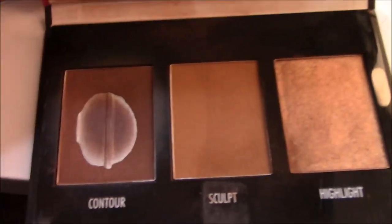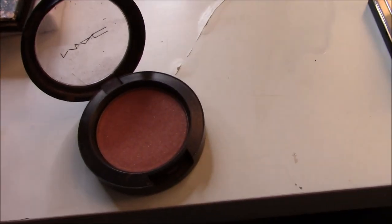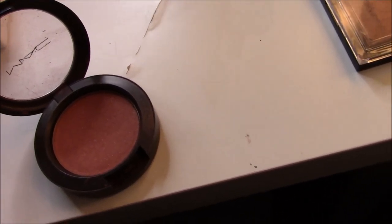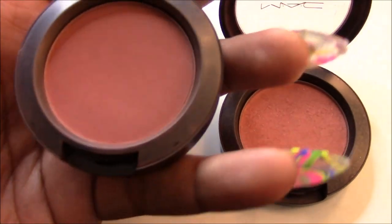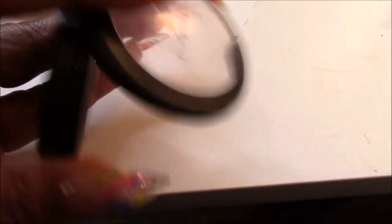For contour I'm bringing one palette — my classic Black Radiance palette, it does it for me. For blush I'm bringing two MAC shades: MAC Raisin, which is ride-or-die and goes with any look, and what I call the shimmery equivalent to Raisin — MAC Ambering Rose. So if I want a satin shimmer blush I have those two options.